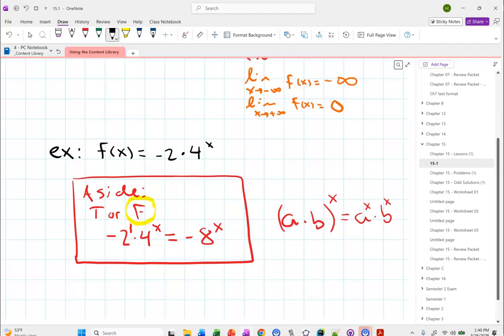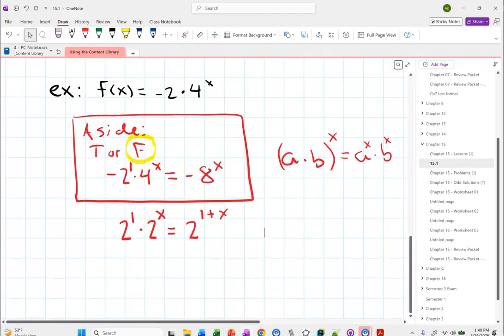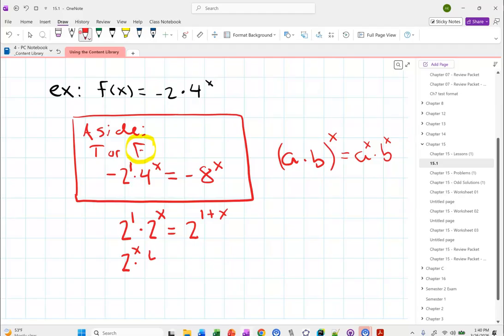If it was like 4 to the second, could you? Nope. So if I had this, there the bases are the same, so I could add the exponents. Or if I had this here, where the exponents are the same, that's fine. I can multiply the bases. But if either the exponents are different or the bases are different, there's nothing to do, which is what we have in the above example.